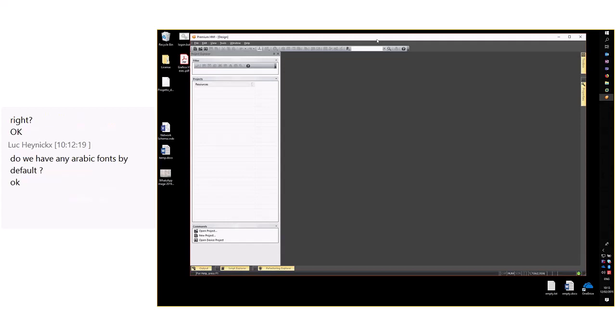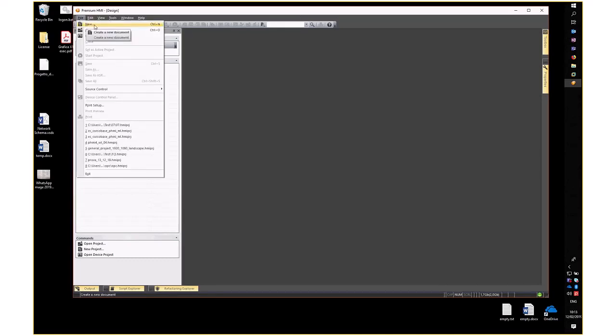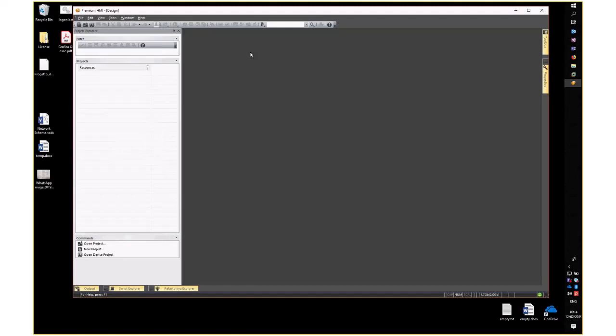Of course, if you have any question or need any clarification, as you are doing, just use the chat so I can see the question and explain. So let's make a file new. This is the Premium HMI Studio as I have downloaded from the web. My version is exactly the one downloaded from the website.